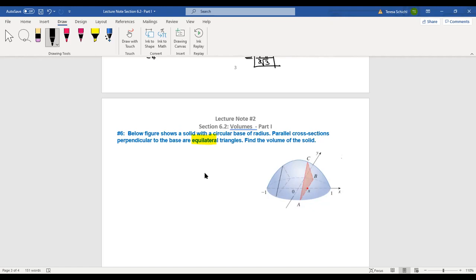So first, let me move this triangle outside, so maybe it's easier to see. It's an equilateral triangle. So I have A, B, C here. This is A, B, C, right? Because this is the x-axis. I'm drawing this terribly, so it should be perpendicular.